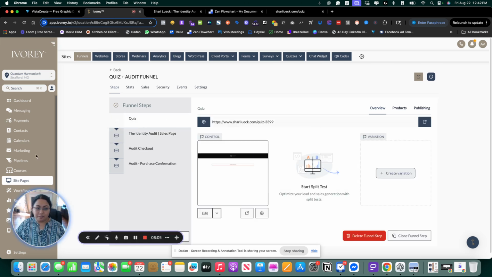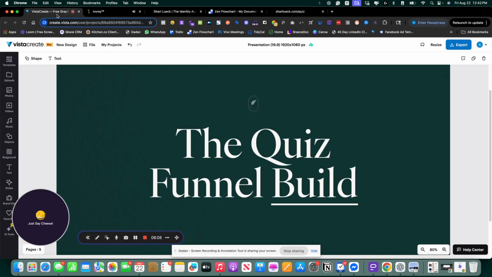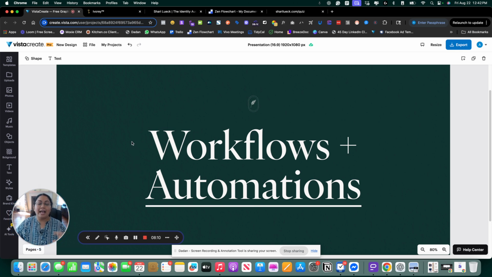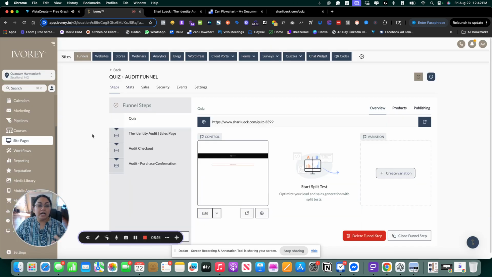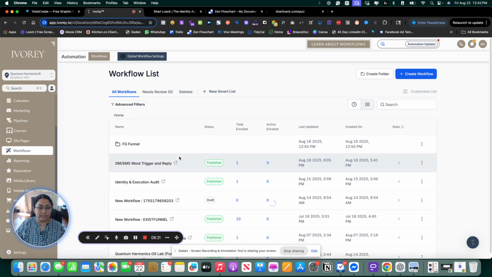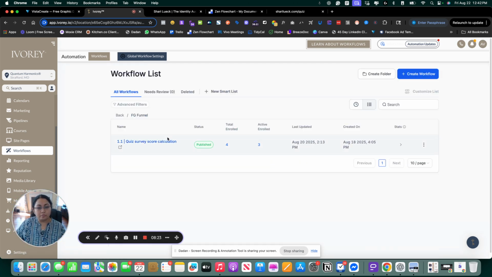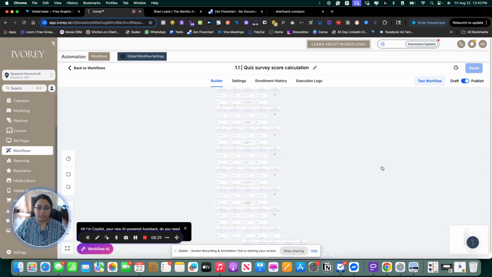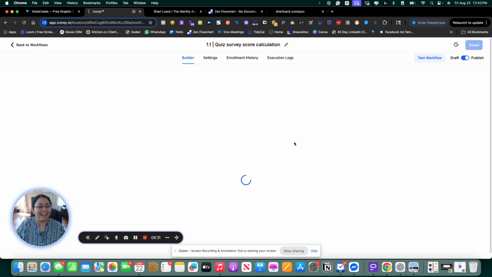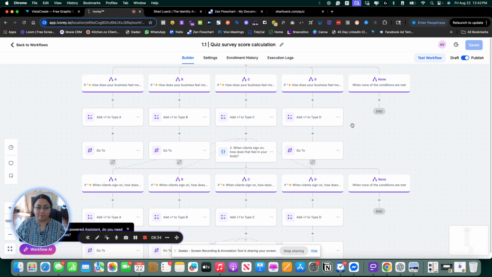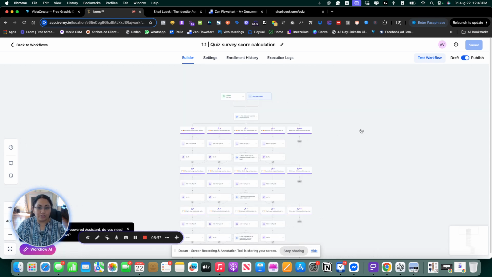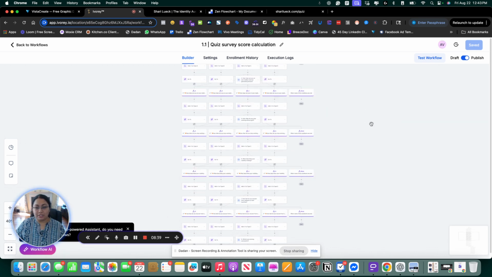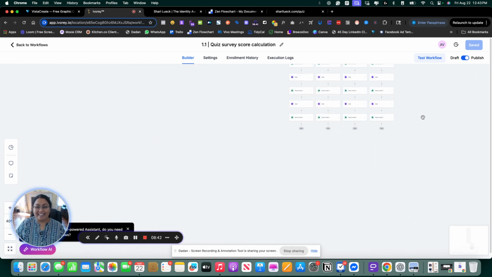But we then built out the funnel, and after that is where we go into all about the workflows and automations. This is the big part of any quiz funnel that we built, because we have some amazing calculations inside of this. And if I take you inside the workflows for this client, and as you see here, so we did what's called the survey thing. And as you can see here, it's such a big, let me just zoom it out so you can see how big it looks. So if you have more number of questions, then it's just going to keep going.